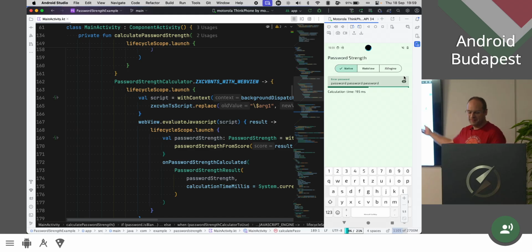So that's my real, no, not my real password, obviously, but it's a very complicated password. Let's see how it fares. I said I have the time it takes to calculate the password strengths. And I noticed that there's some performance impact with the JavaScript engine. Now, it may be that I haven't spent enough time with it, and maybe it can be further optimized, but in my experience, it's a little bit slower than the WebView, but it's not a big thing.